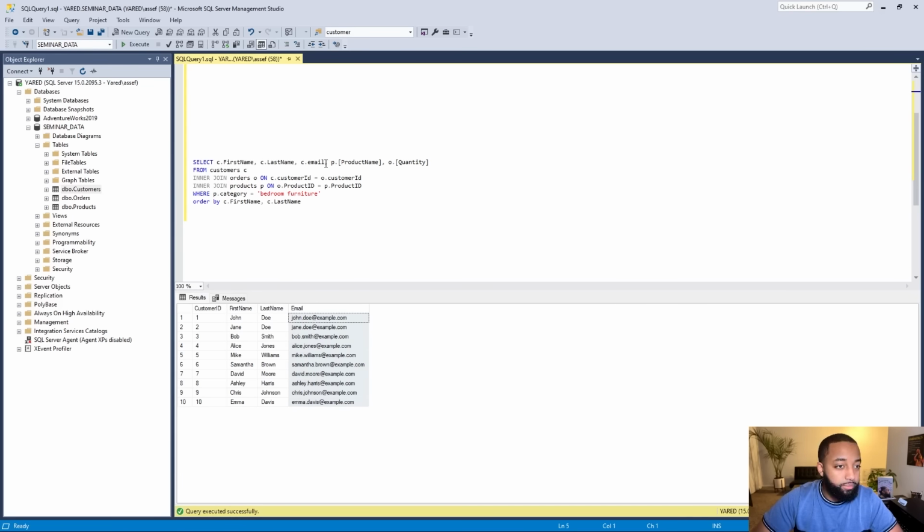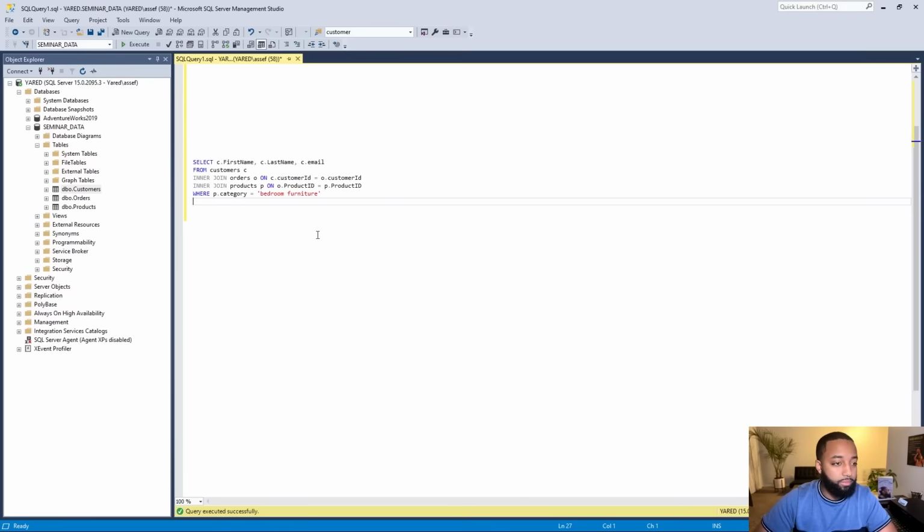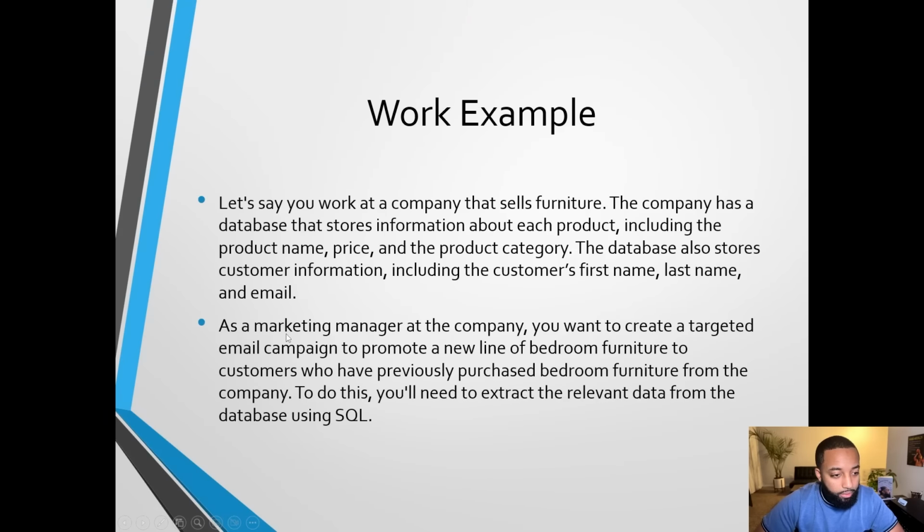Now, I just need this piece of information, right? This gives me the customer's first name, last name, and email. Because basically, the marketing manager is trying to create a targeted email campaign, right, to people who've bought bedroom furniture before from our company.